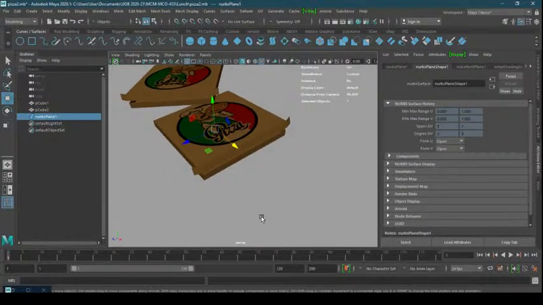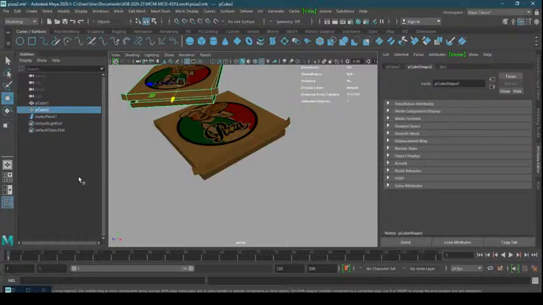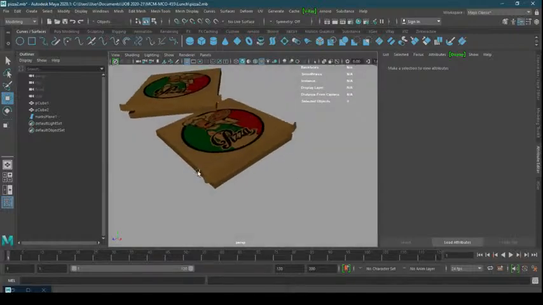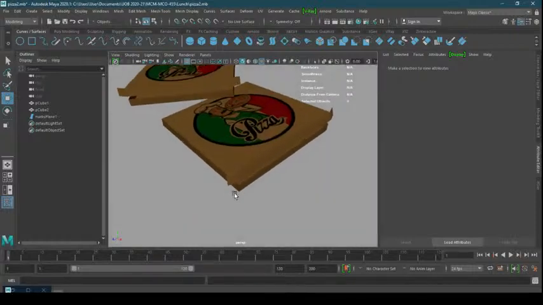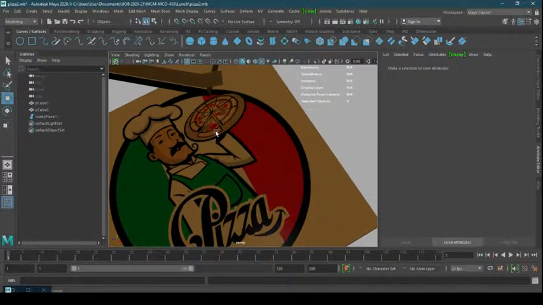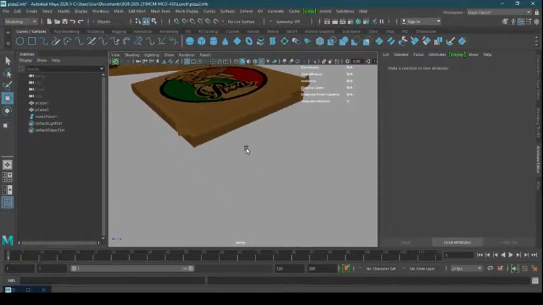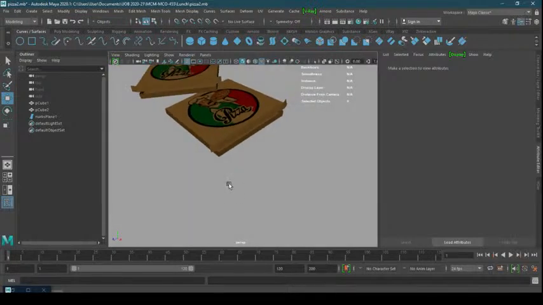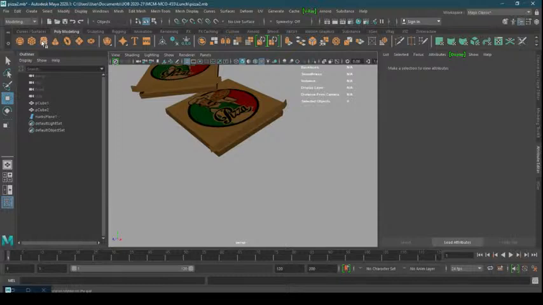Now making pizza will be a little different. It will not be the same as this because this is a geometrical object. Geometrical object means it's a simple shape, a box made out of rectangles. But pizza is organic. You can see the picture of a pizza here. It's organic, so it has to be soft, not hard like this.